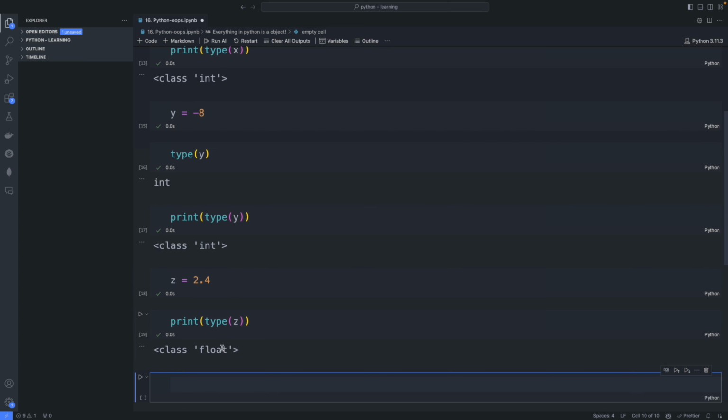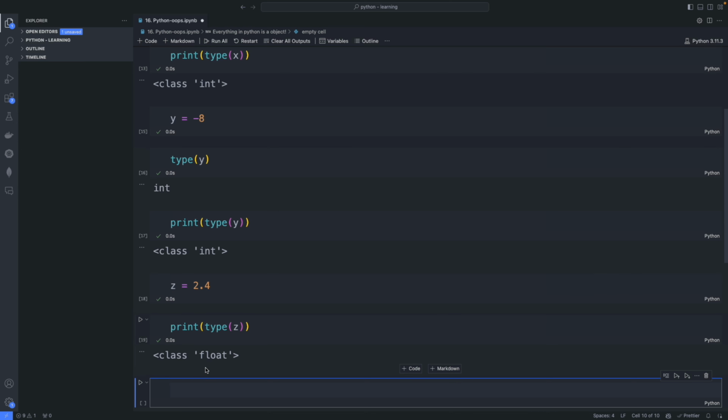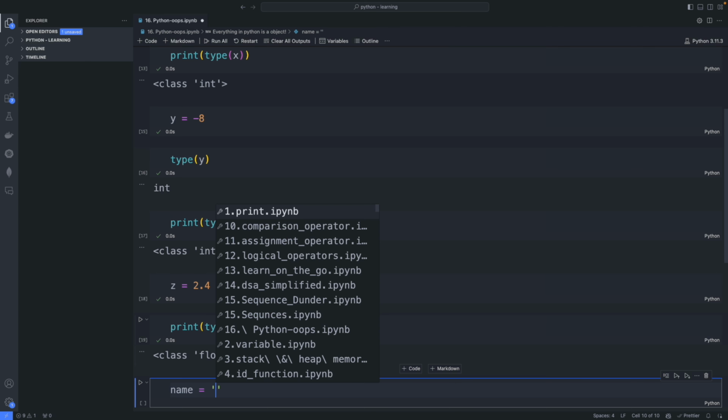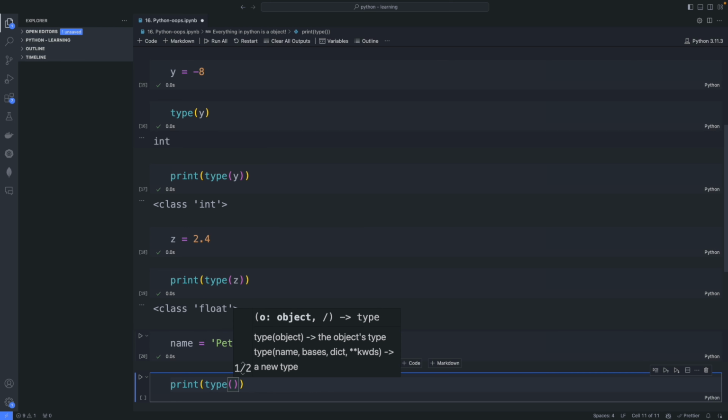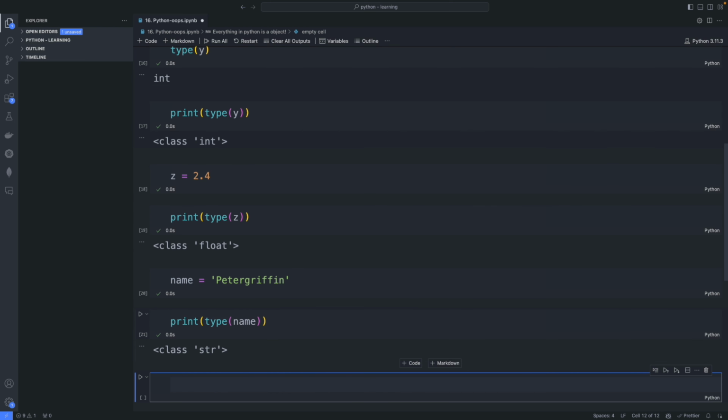So grasp that intuition: as you're typing something in Python, it should definitely belong to some class. They have to belong. So if you're just typing a name, like Peter Griffin, and you're trying to get which class it belongs to, or if you're not in this mindset, start thinking that whenever you're creating something, you're creating an object of a certain class. Don't think that you're creating a variable. Even though technically you're creating a variable here, think as if you are creating an object that belongs to a certain class.